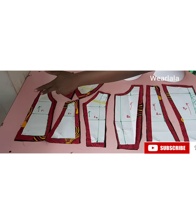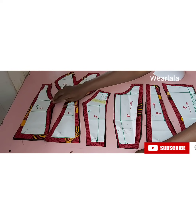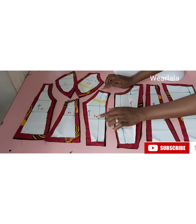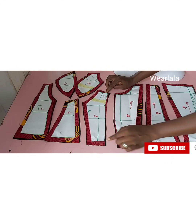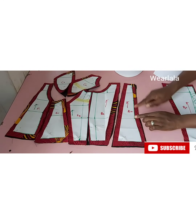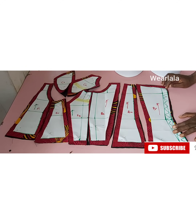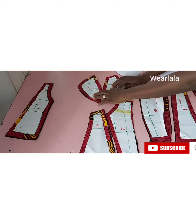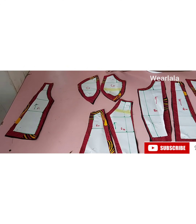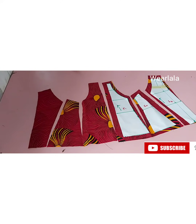I've transferred all my patterns to my fabric. Everything here is double — two pieces of fabric and two pieces of lining for each pattern piece. My center front is on fold so I added half inch around. For F3 I have side seam allowance already, so I added half inch around the rest. Same for B3, B2, and B1 which has zipper allowance already. For my cups I have two pieces of fabric and two pieces of lining. These are my bra foam cups and this is my boning.